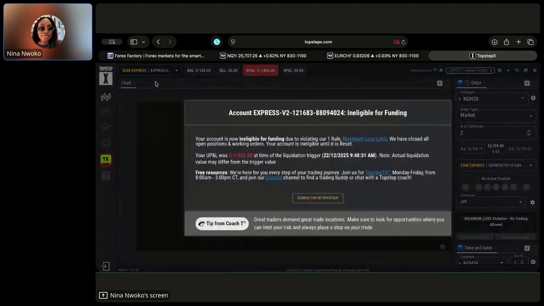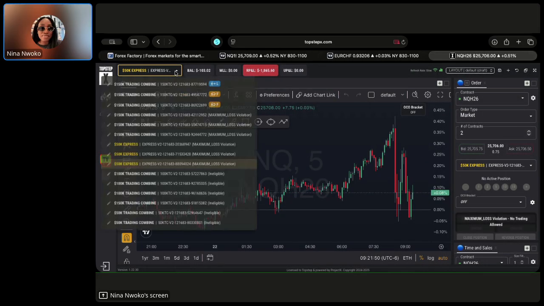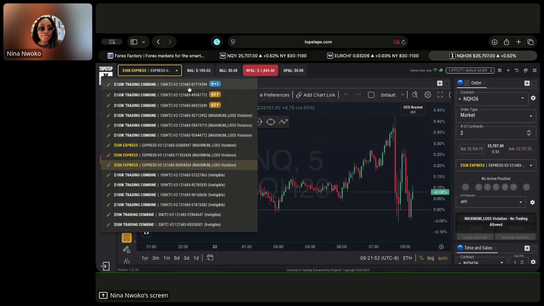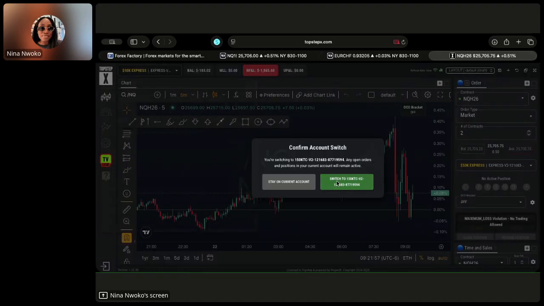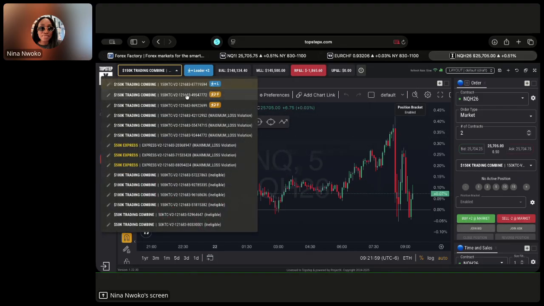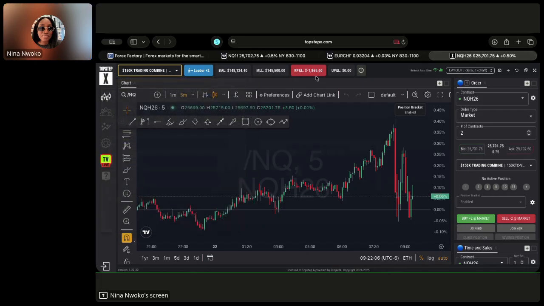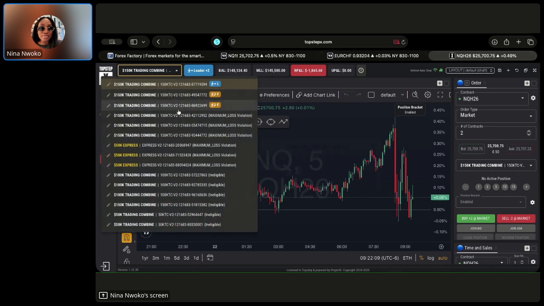Where am I? Okay, so I went from all those accounts to only having three, which is fine. So I'm down 1.8, right? Also on Friday, I was negative 3,000 on each of the accounts. So add that with this, that's what took me out of all of those, plus these express accounts. But I'd already requested payout prior to, so those are processing.